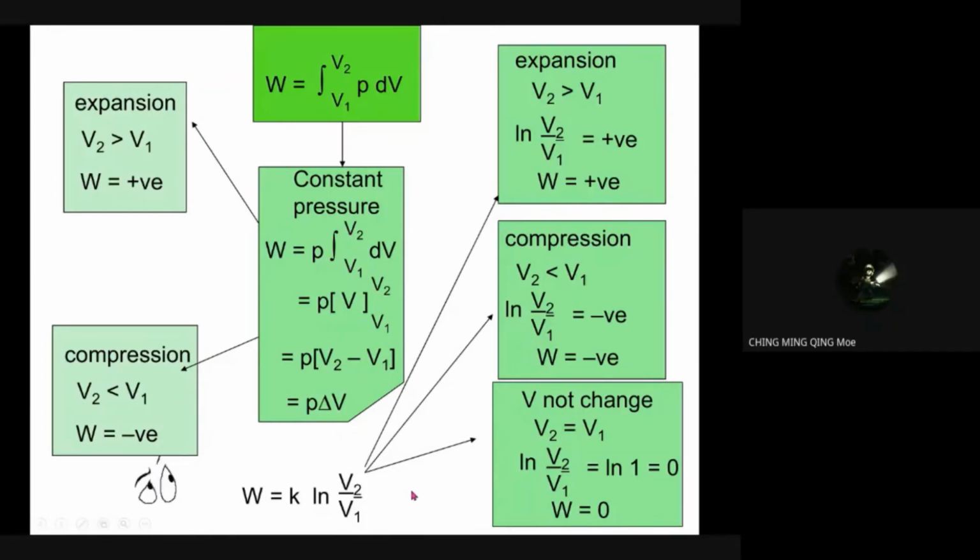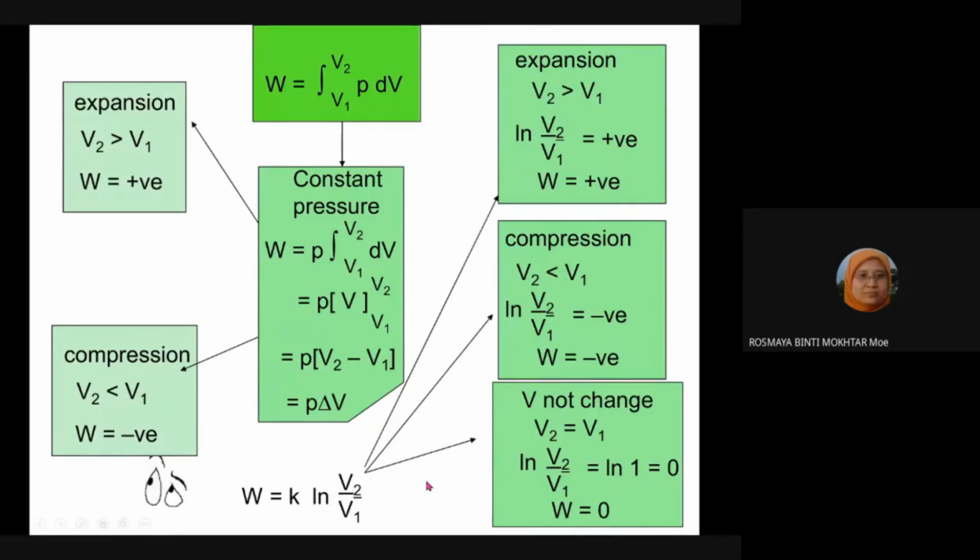Sorry, teacher. I want to ask, you say that there's two situations, right? One is constant pressure. So we derive, we get P delta V. Then if another one is not constant pressure, then what is constant? So from P and V not constant, so T will be constant, temperature. Because Boyle's law, temperature constant, right? So the changes is only in P and V.